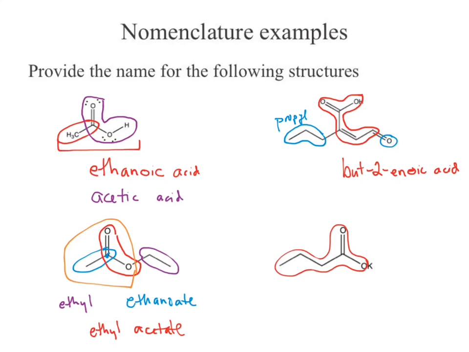So it's going to be at position number 2 based on the numbering from our primary functional group, which is the carboxylic acid carbon. So our alkene starts at position number 2. I know that's a bit weird because our numbering is going to start with the carbon of the carboxylic acid, but it is still part of the carbon chain. Okay. Yes, there is an added wrinkle to that, which we'll talk about in just a second.